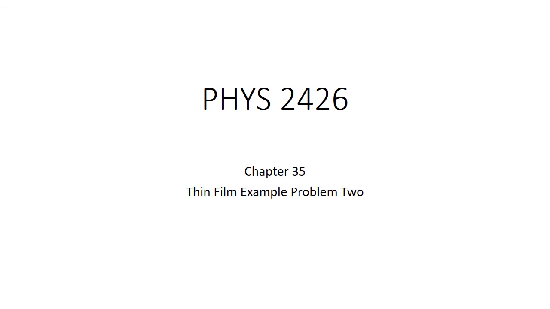So let's consider a second example problem for thin film reflection. Suppose you have a substrate, something like glass, so n equals 1.5, and then you have a thin film on here, and the thin film is some optical coating, let's say 1.35, and then you have air up here, so n is approximately 1.